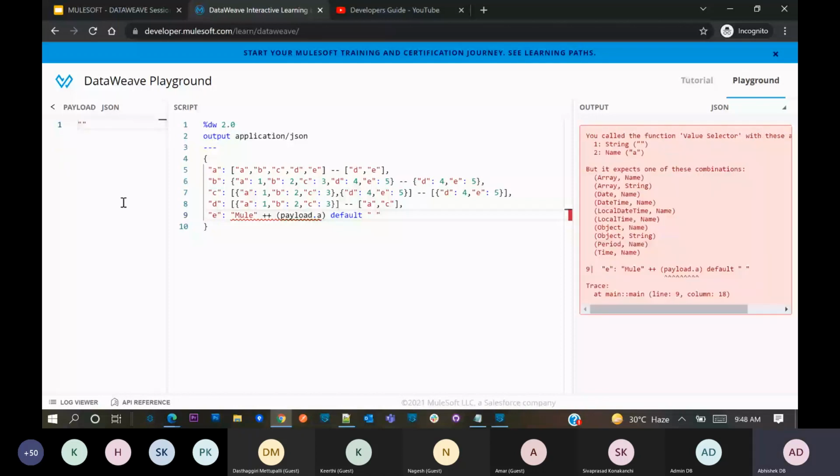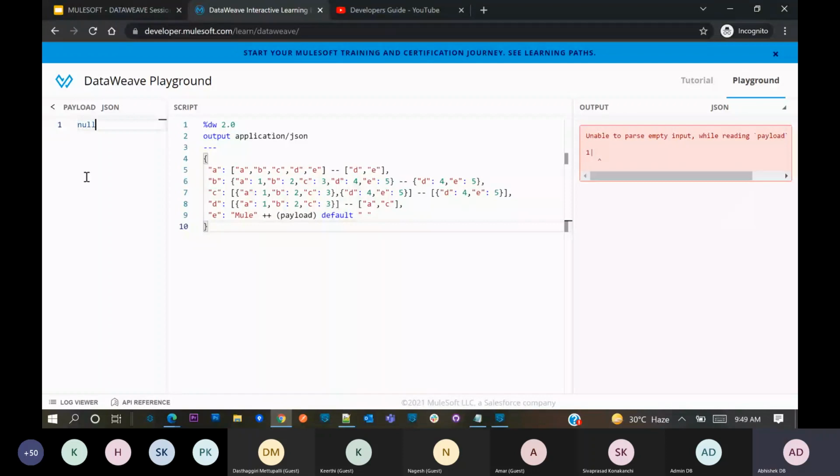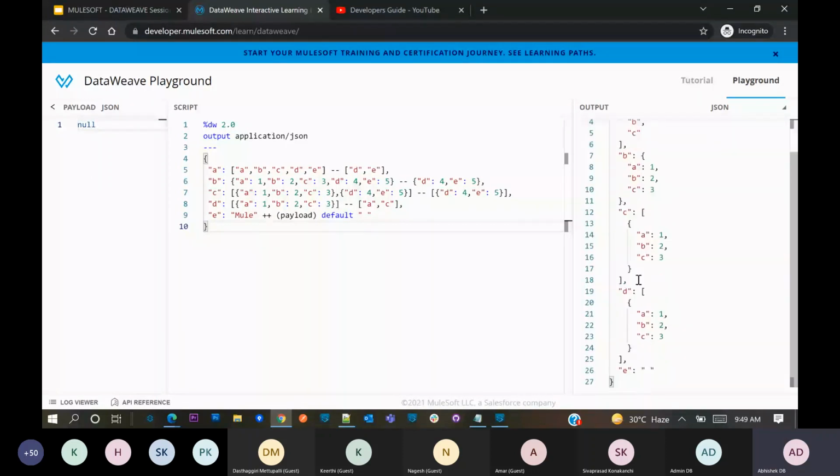I did this. Else, if I don't give anything, see, by default it will take this value.